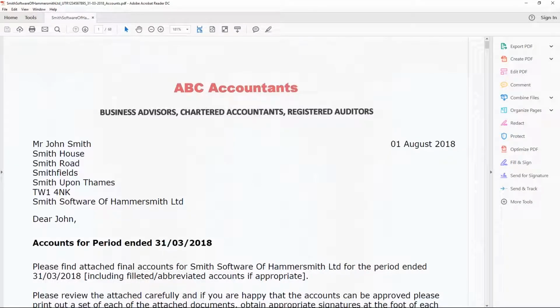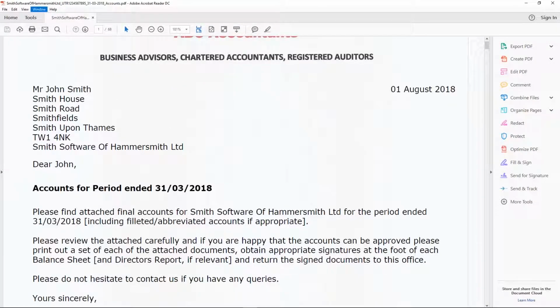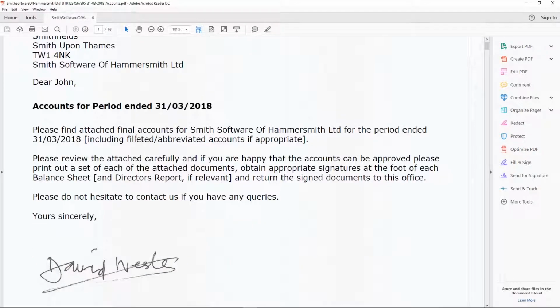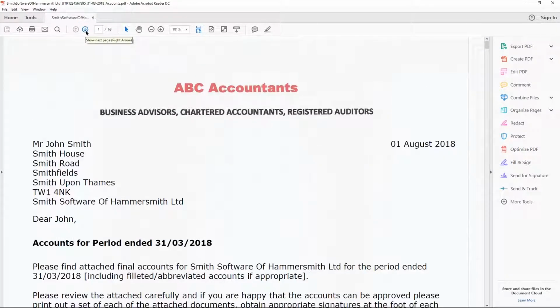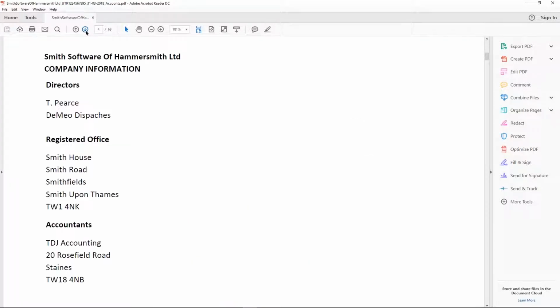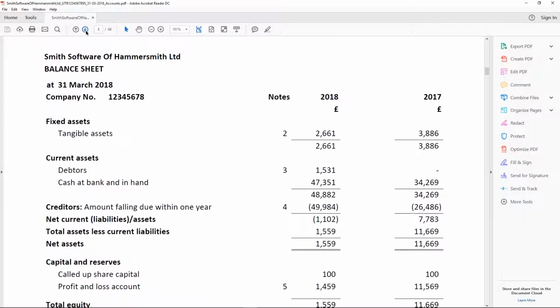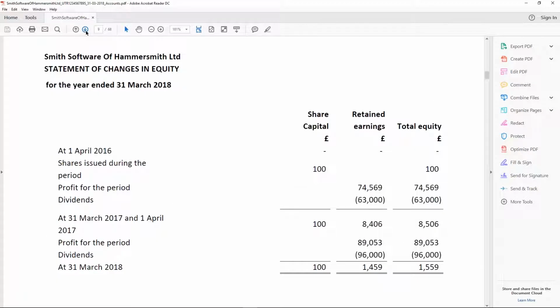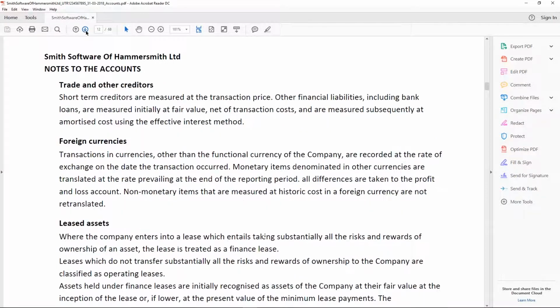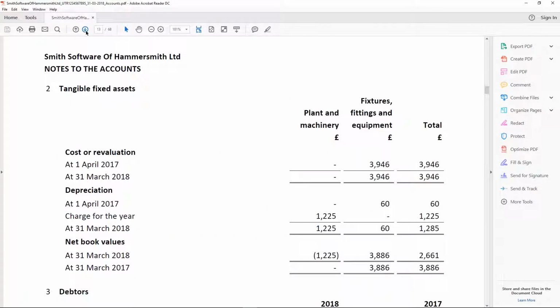There we go. We spoke about some of the global templates, and one of them being the year-end accounts. You can see here we have a year-end accounts cover letter with a signature. So this is picking up the information assigned to the client, but also the fluid information. And then you'll see that we have the figures for both the current and the prior year as a result of the roll forward introduction of the trial balance via Xero, with all the various notes to accounts which relate to the correct FRS template.